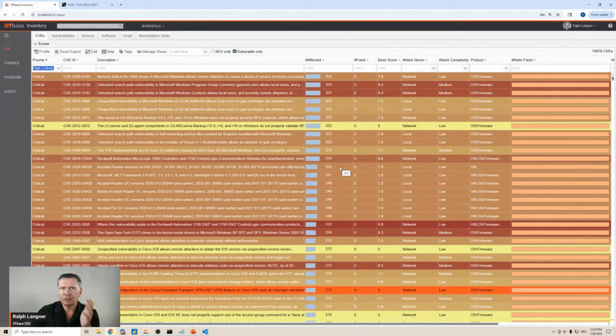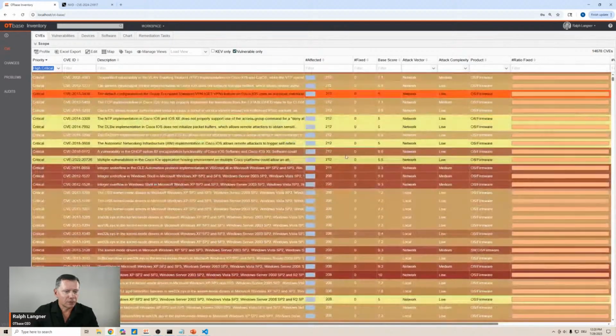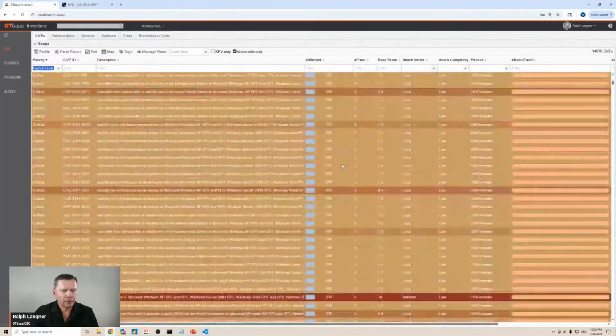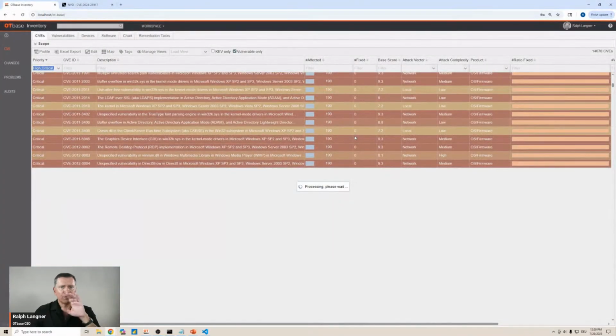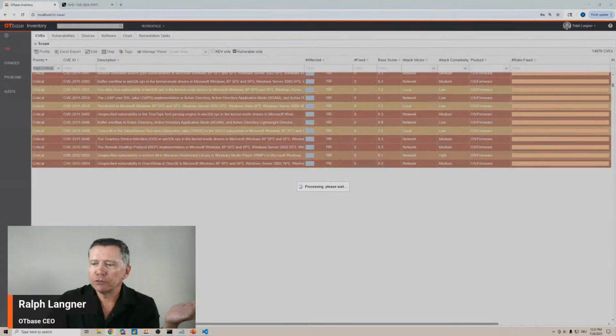When we speak about vulnerabilities, that is not the same as CVEs. The CVE is the problem in a product. However, that problem will affect many devices. You can actually see how many in this column right here. So it ranges from 300 something down to just a few. Okay, and all of these devices may have very different characteristics, and certainly those characteristics may be very important.